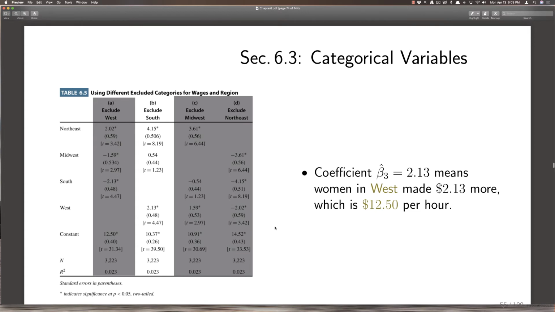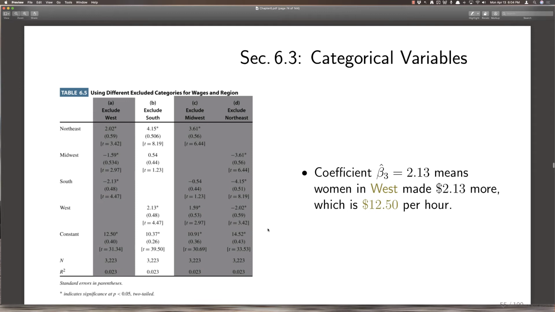So if you have a situation where you have a categorical variable, you're going to have to decide which one to exclude. Now you can let R do it for you, and a lot of people will do that if this categorical variable is a control variable, because then I'm not so concerned with which category gets dropped. You can just tell R, this is a factor. For example, here region. Region is a factor. It's categorical. You can then throw it in the regression just like always, but R will say, wait a minute, this is a categorical variable. I'm going to create a set of dummies for you, and I'm going to toss one and include the other three. And it'll just pick one.